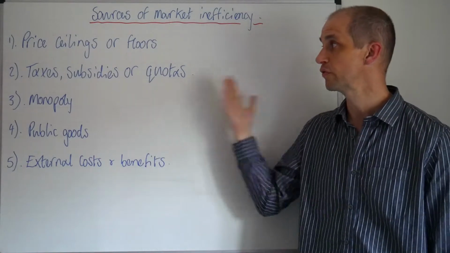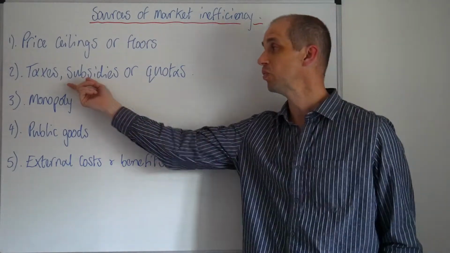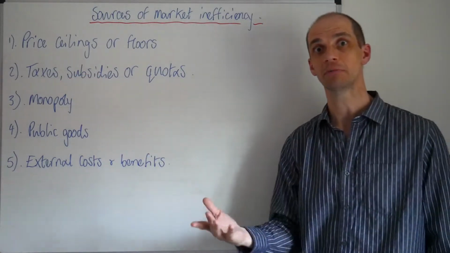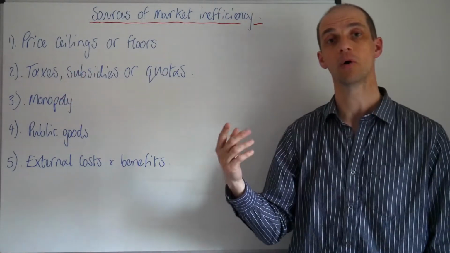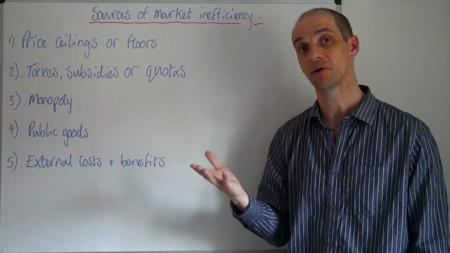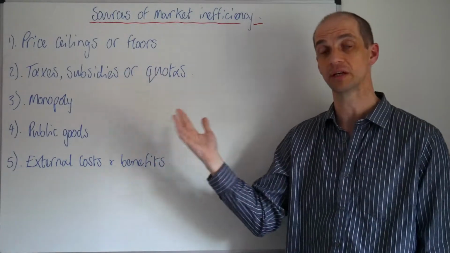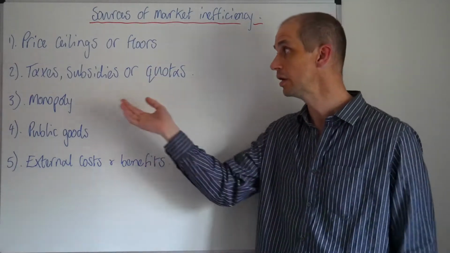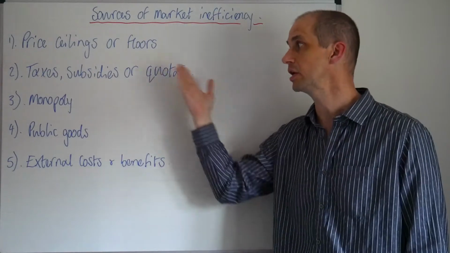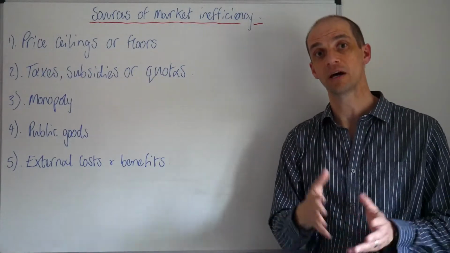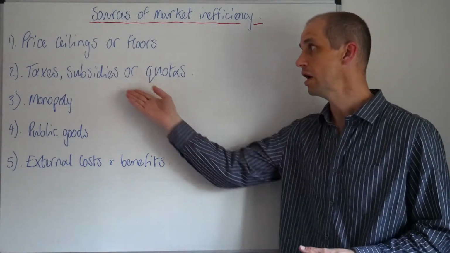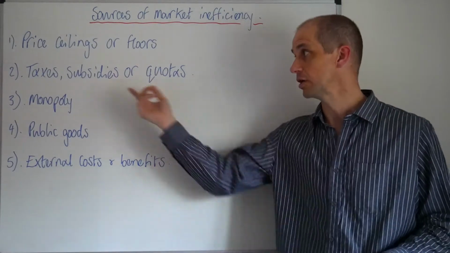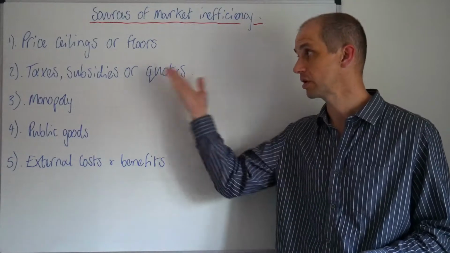Number two, we've got taxes, subsidies and quotas. When it comes to taxes and subsidies, a certain amount of the tax will have to be paid by the consumer, of course. When it comes to the other part of that tax, it's likely the producer will end up paying part of it as well. So it can artificially increase the actual costs of providing such a good and therefore cause a shift to the left of the supply curve. Subsidies can have a similar effect, of course, increasing supply though, but a certain amount of benefit will be borne upon the producer and a certain benefit will be enjoyed by the consumer, of course.